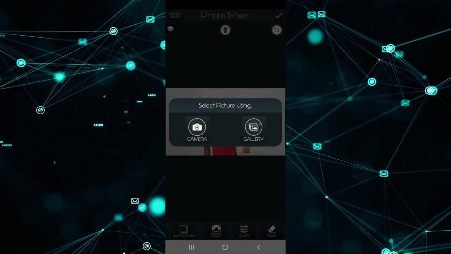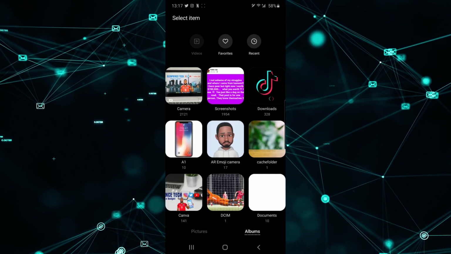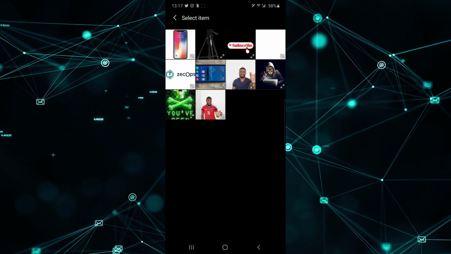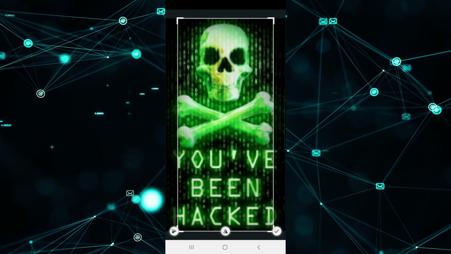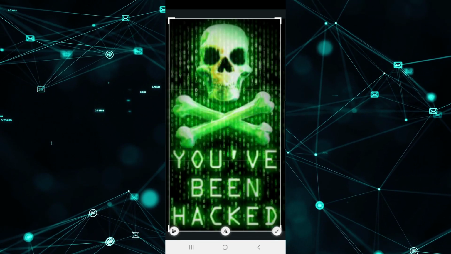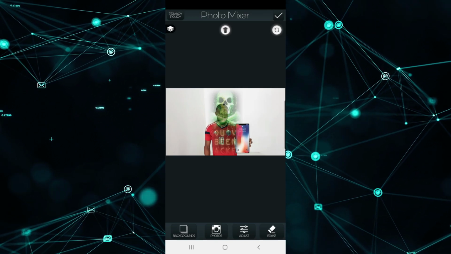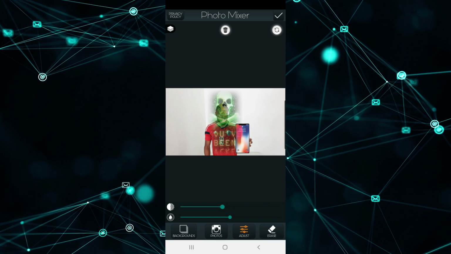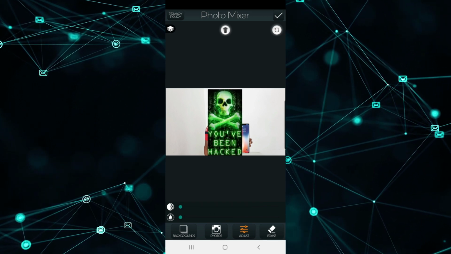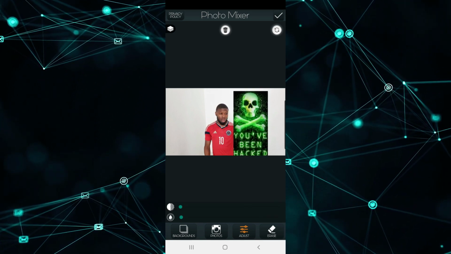Now we're gonna choose our next photo. Make sure you crop it nicely. Now this might be a little bit tricky, trying to place it just right.